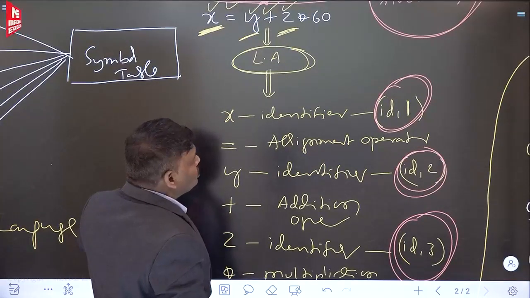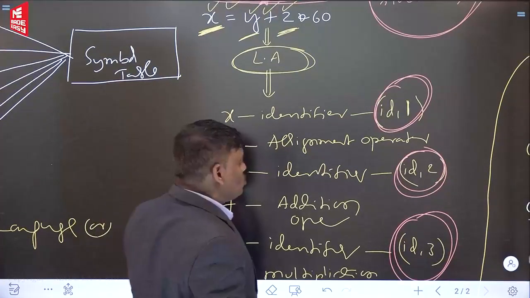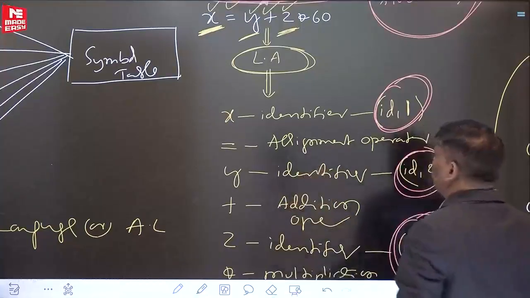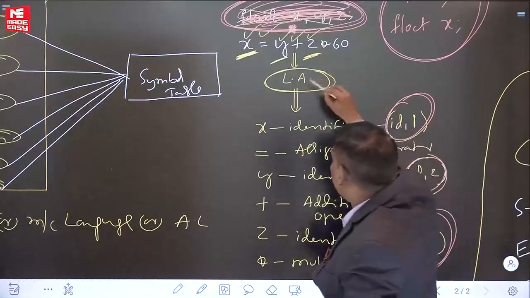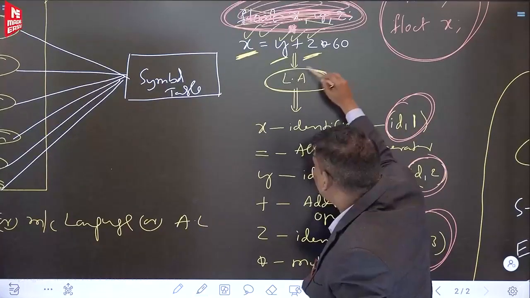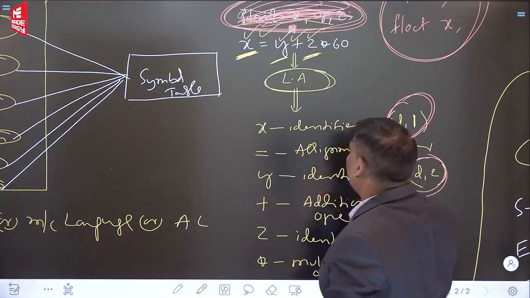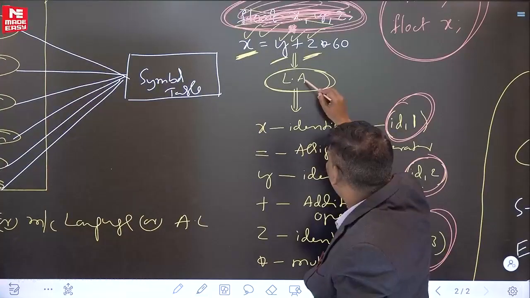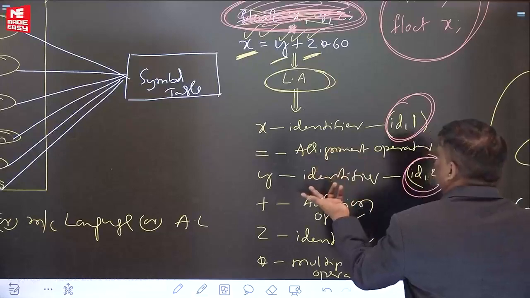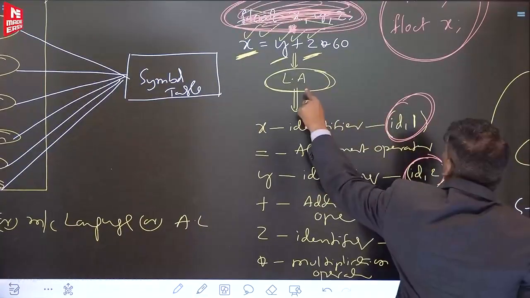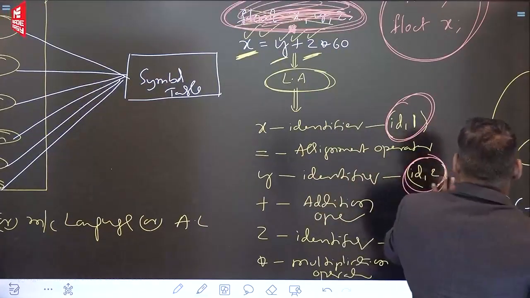Right, mostly I think in most places you may get one or two things you may not get, but just remember only one thing: for every phase, what is the input and what is the output. How tokenization is done has some rules. Unless you know the rules, how will you know how the tokenization works? So I will explain that also within a few minutes. Lexical analyzer, how it does tokenization, I will explain, don't worry. Just see only one thing, what is the input and what is the output.